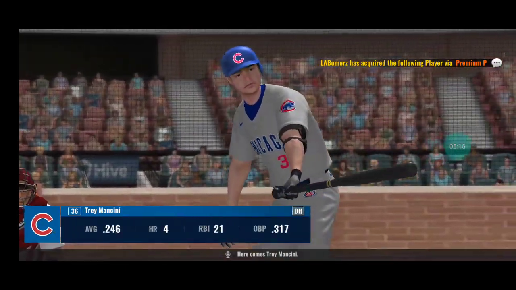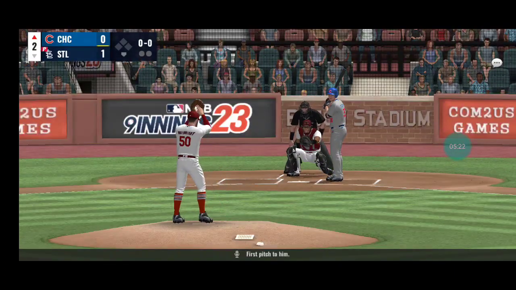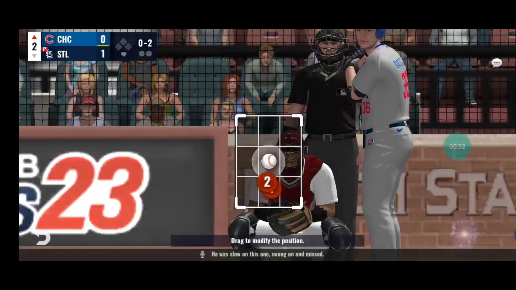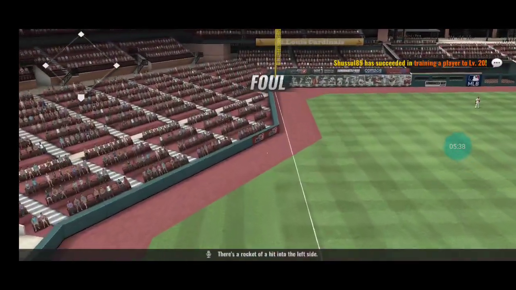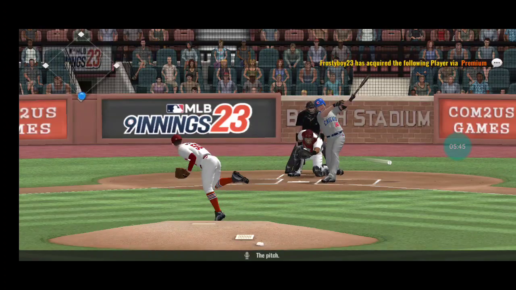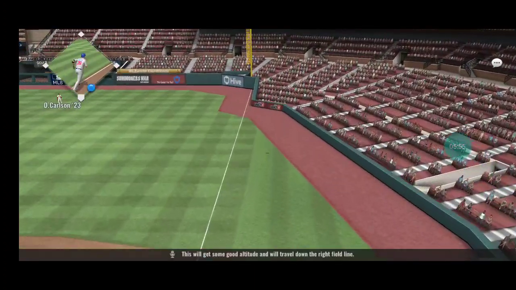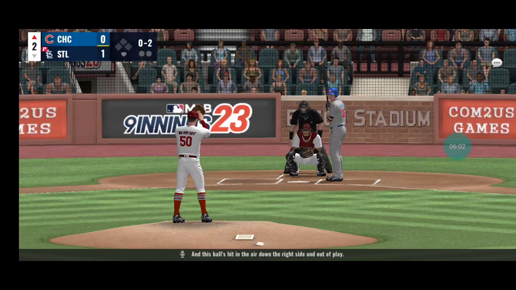Here comes Trey Mancini. First pitch to him. Right. And a first pitch strike. Now the pitch. Strike. He was slow on this one. Swung on and missed. He waits. Now the pitch. There's a rocket of a hit into the left side. And a foul ball. The pitch. Hit foul. Here's the pitch. This will get some good altitude and will travel down the right field line. And this ball's hit in the air down the right side and out of play.